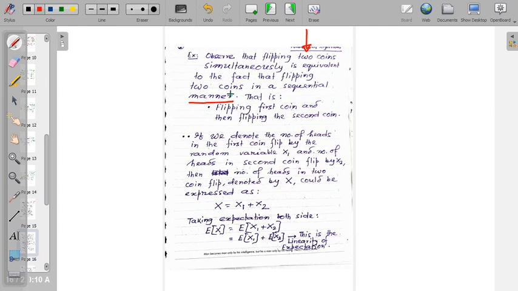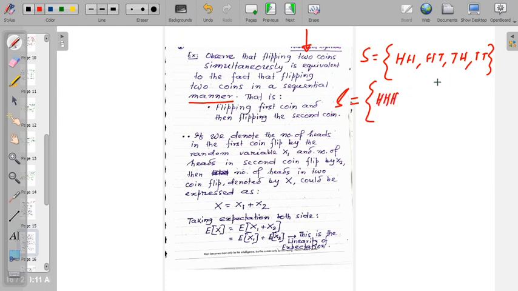So these two coin flips simultaneously, and then I can write its sample space: HH, HT, TH, and TT. It will be even more complex whenever we have three coins simultaneously. I am flipping three coins, okay? Then the sample space will be HHH maybe, then HHT and so on. Okay.